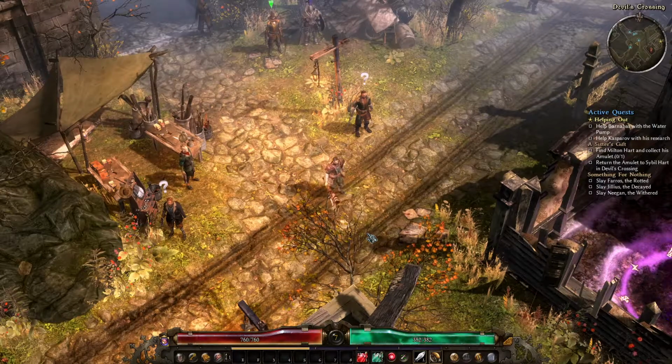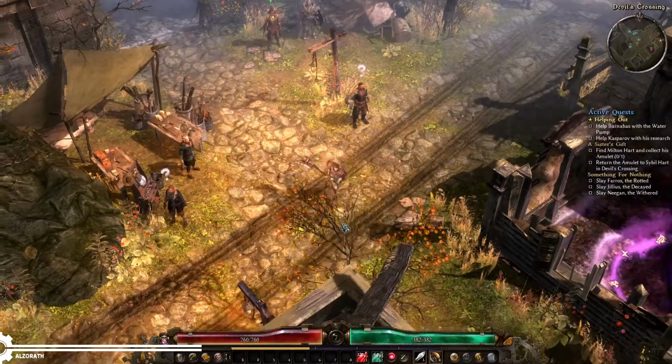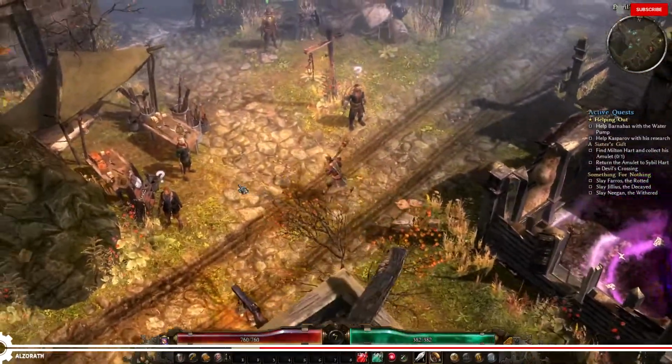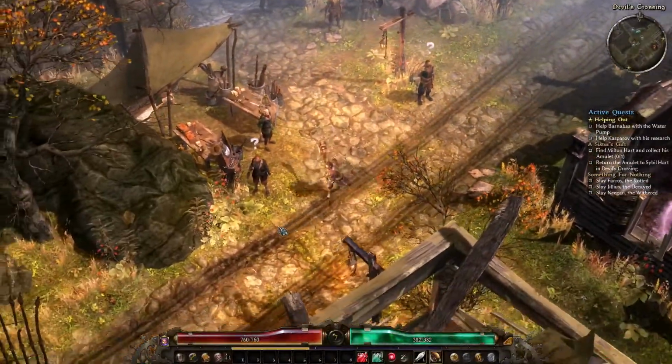Okay, time for episode 2 of Grim Dawn. We have finally sort of almost figured out what's causing the stuttering. It's not as bad as it was now. So, it was getting bad for a while there, and I think I figured out what it was.